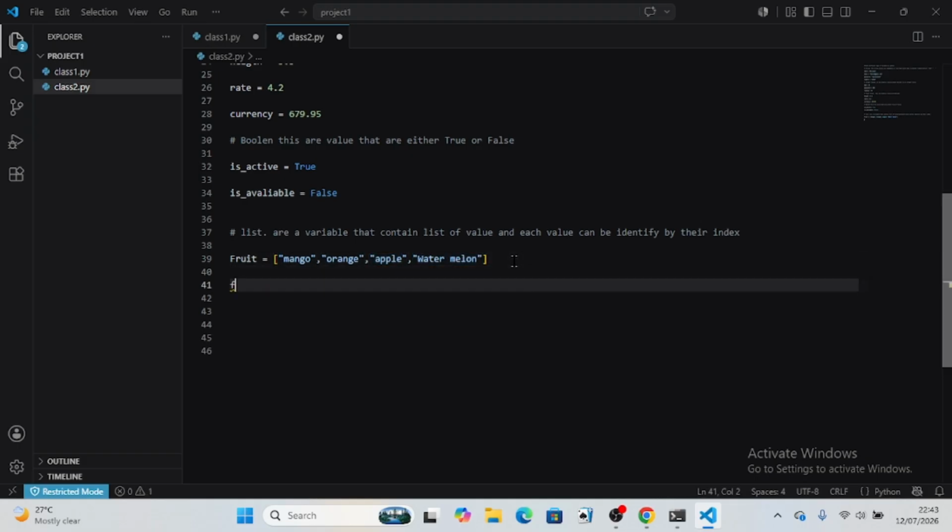So how do I fetch that? I can say my fruit, index 0. Now when I do something like this, it is very easy for me to fetch. Sorry, this should be in small letter. It will be very easy for me to fetch this value here. So if I change this to 1, it will fetch this. If I change this to 2, it will fetch this. So let's try that and see. I'm going to try something here. I'll print out y here.